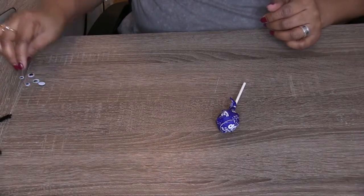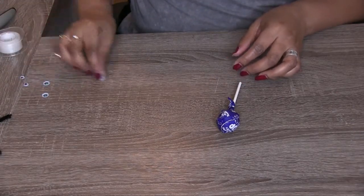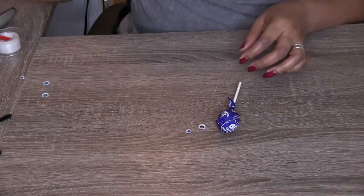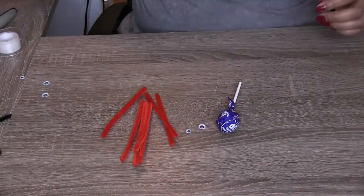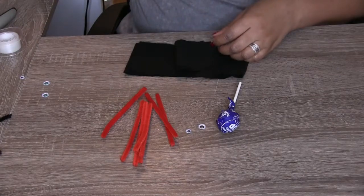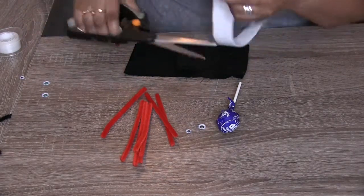So for this one, I'm actually going to use one big eye and one small eye. And then we'll have our red legs and our black fabric. And we'll need just a tiny piece of felt for the mouth.